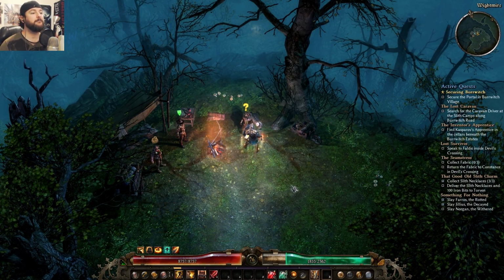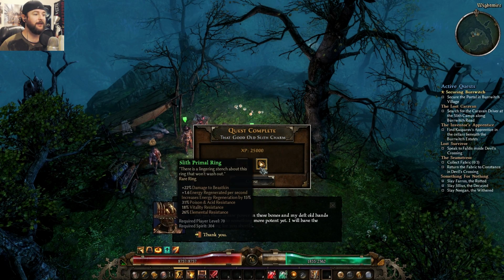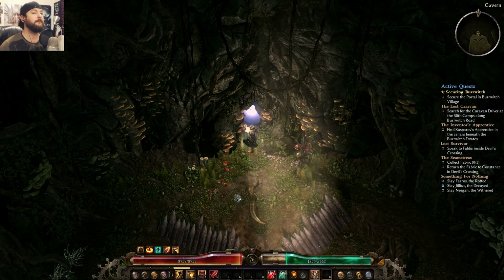Let's do that. Oh, actually, don't I already? Yeah, that's right, I already had a bunch of necklaces that I'd picked up on the way here. Slith Primal Ring. Won't be wearing that, but yeah.